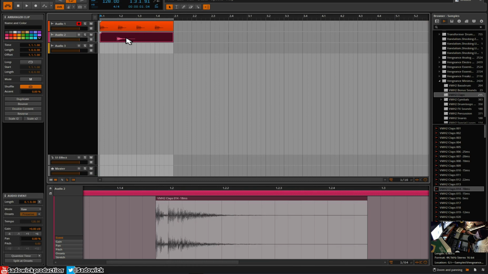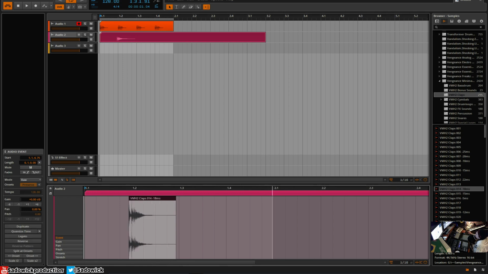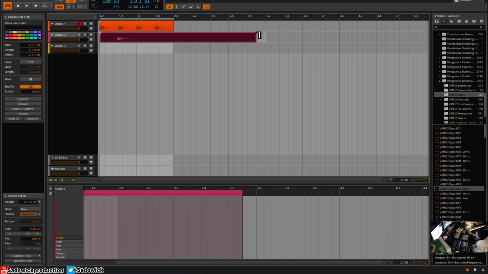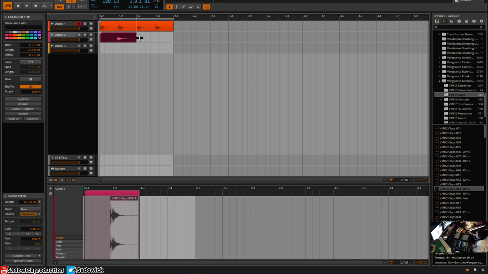So say if I would just want to loop that clap. What I can do is, it's sensitive to where you drag the actual clip. You can drag it to be longer, and you'll see that down here, super long. When you drag the top corner of a clip, you drag the length of the clip. When you drag the bottom, you'll loop it. So we're going to go bam, like that, right?